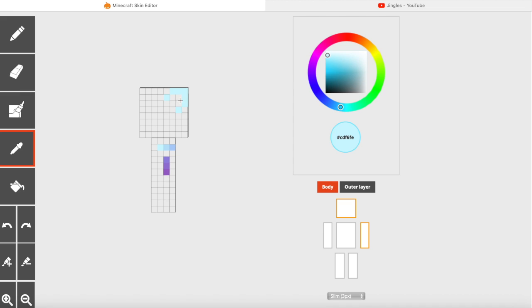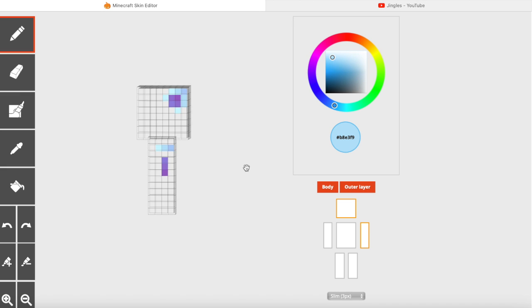Then for your inside color that you picked, you can take your lightest one and fill in these 4 pixels right here. We'll actually stay on the inside right now. You can take your darkest one, add it most to the top right, take your second darkest, and then just add 2 pixels diagonally like that. Moving back to the outline here, you can take your darkest pixel and just add one right there. Oops, then you can take your next darkest, add one to the left, and two down.